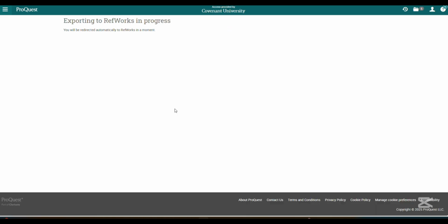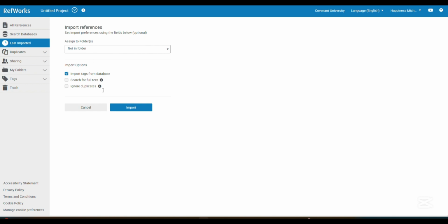Now it is exporting to RefWorks. We can see it is saying exporting in progress. Now when it is done exporting, the next thing it's going to do is bring you back to your RefWorks account page. Now here we're going to be doing two things. We are going somewhere.